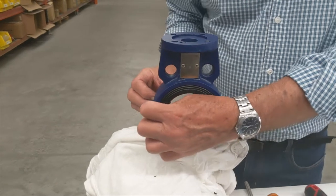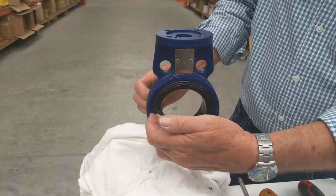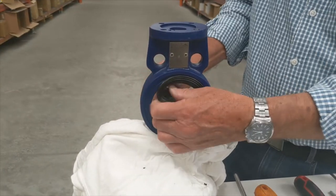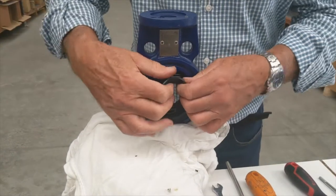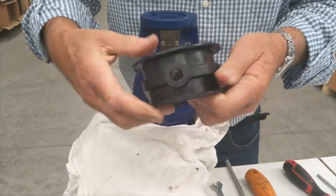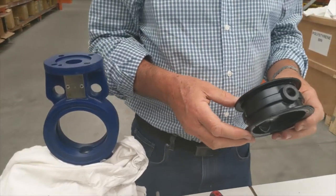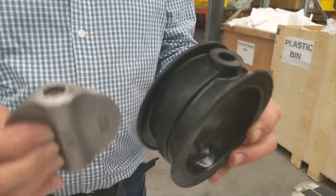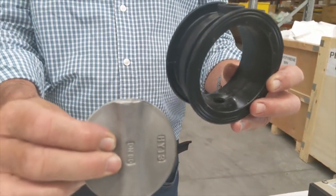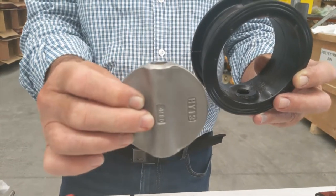To take the liner out, as was advised earlier, simply get your fingers behind the liner, pull it towards the center of the valve, push down to get it out of the top spigot — and out she comes. As we spoke about earlier, you'll see that the disc is spherically machined so that it's round in both directions.